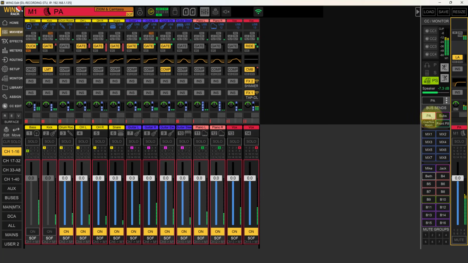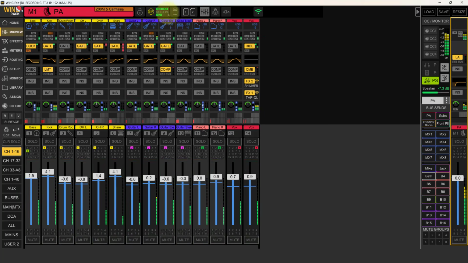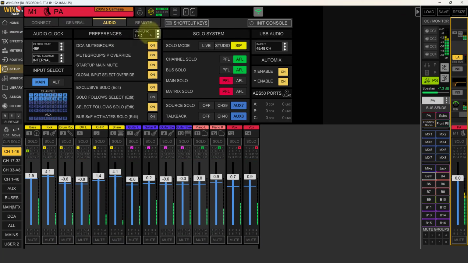The purpose of this is we're going to filter all of this out using our crossover filters and our EQs. Now at this point, we're going to come up here to setup, and under preferences, or under audio here, we want the second main to follow the fader of the first main. Just think of this as a great big DCA for your mains. I think by default this is off, and we don't want that. We want to have 1 arrow 2.